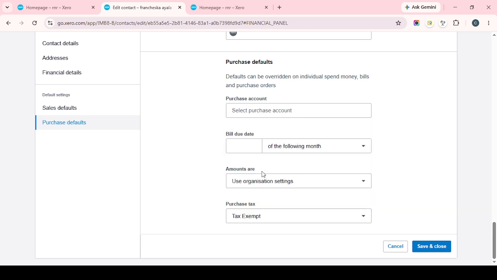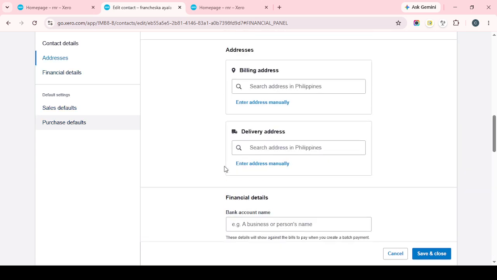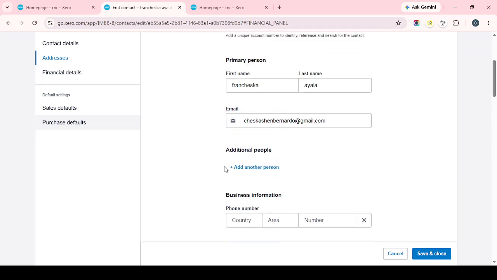Before sending, quickly review the email content to make sure the wording is appropriate and that the request is going to the correct recipient associated with the contact record. At this point, the contact has been marked for 1099 tracking and the W-9 request has been sent. That means you've completed both the setup and the outreach in one simple workflow.